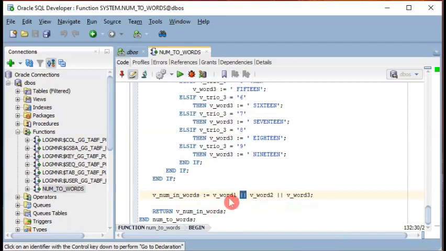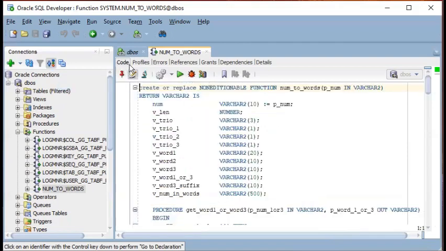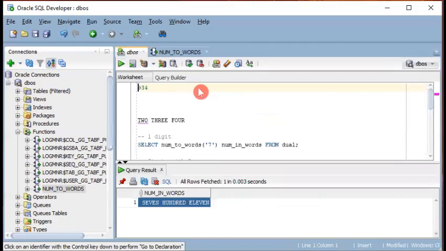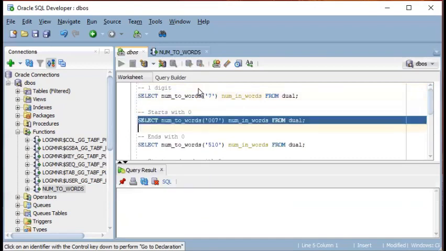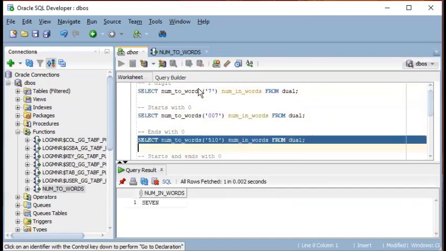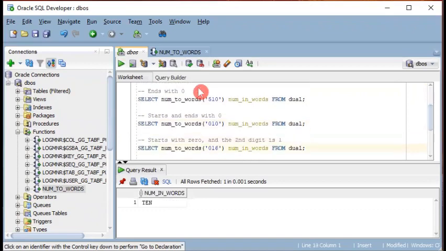Think of it as a glue, joining the values of these 3 variables. So we have seen the multiple scenarios, seeing the function in action and correctly converting the number into words.